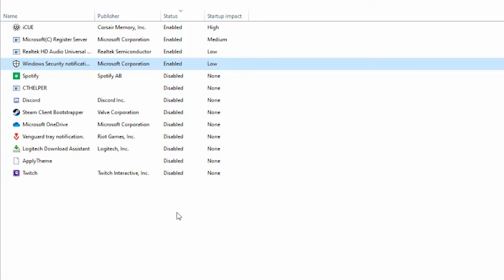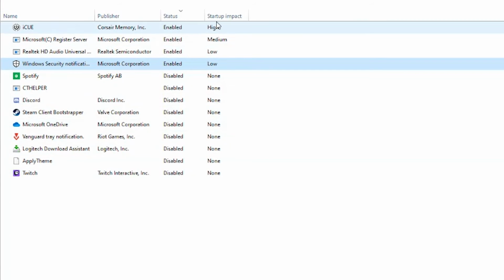I will encourage you to disable as many of these as possible. If you are dealing with slowdowns on your computer, if your computer's getting rather old, this may be a case where one of these applications is slowing it down. Again, unless you just need something to open up automatically or it makes your workflow easier, I would disable as much of this as possible.